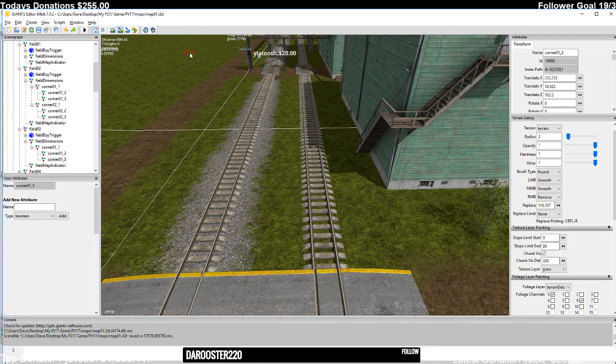I am creating a map for FS17 and will be here going through each and every part of the process as I do it, so anybody that is having trouble with anything, they'll be able to look back on these videos, and I'll try to teach them a little bit along the way on how I did certain things, and I still got a lot to learn with this new edition, so it's going to be fun.